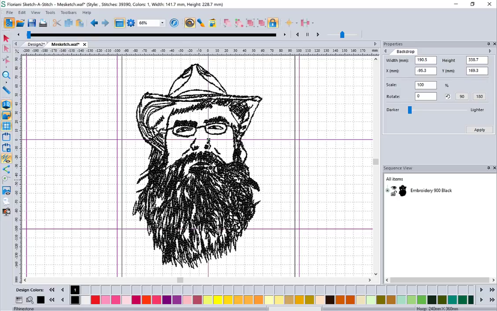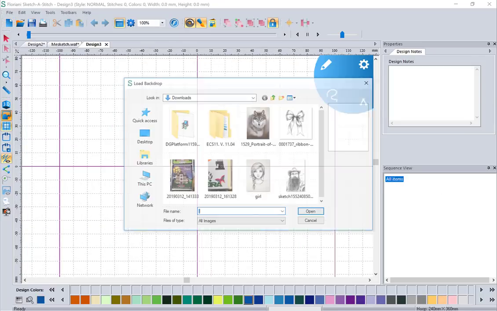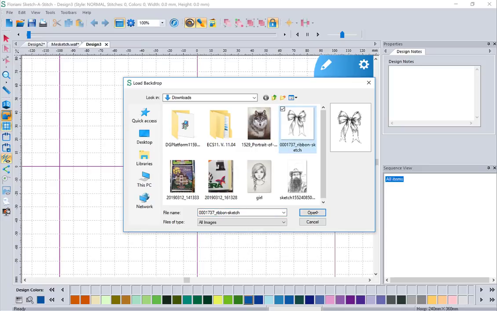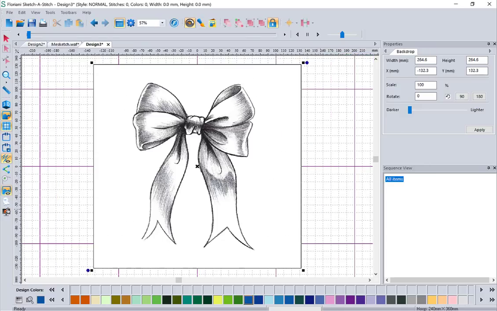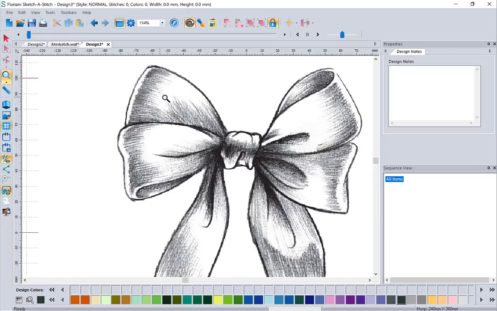All right, so I'm going to make a new page and load a backdrop. Here, we'll do this ribbon. I'm going to use kind of a charcoal color to match the artwork down here. I want that one. Up here, if you lose your little blue dot, you hit this icon, and then I tell it that I want to draw with the run, and I'm going to zoom in right here.